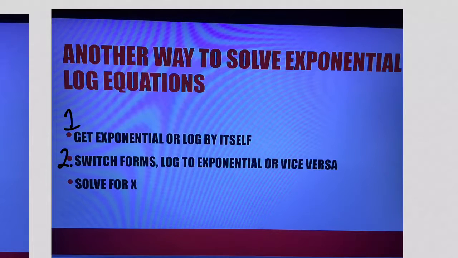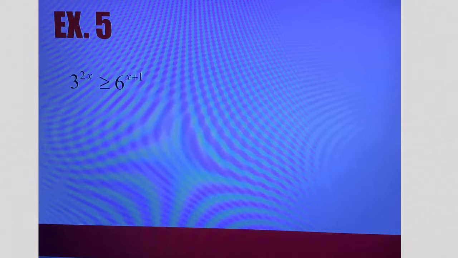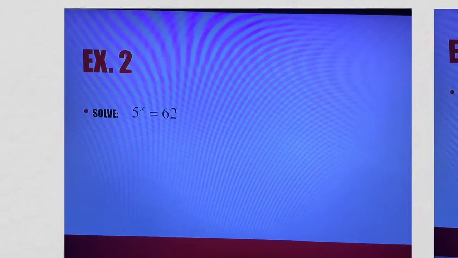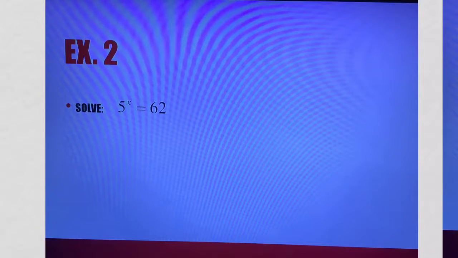Then you're going to switch the forms. So if it's log, switch to exponential, or exponential, switch it to log. And we're going to solve for x. Most of the time we're going to have to use our change of base formula and then finish solving for x. So let's go ahead and look at our first example doing this.